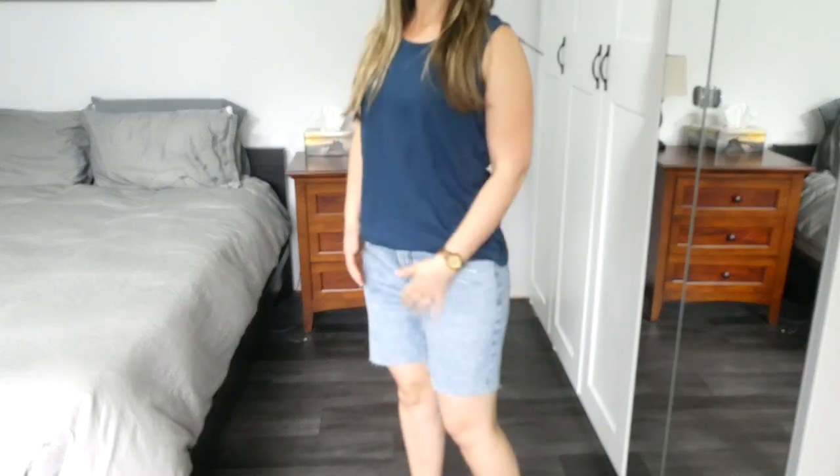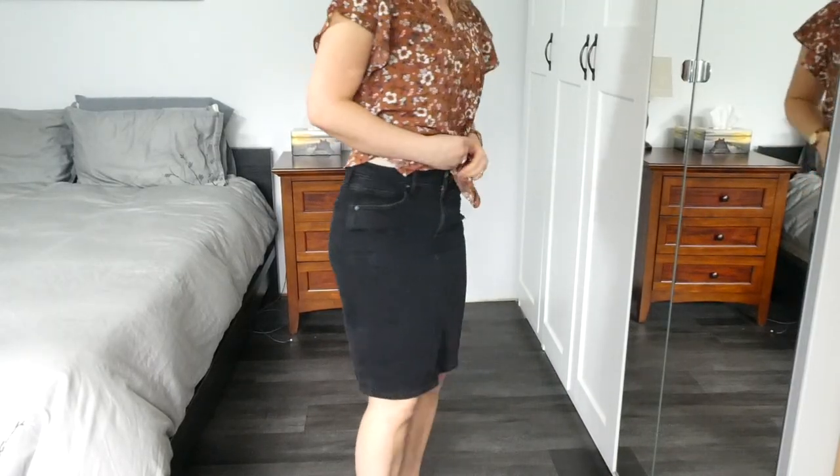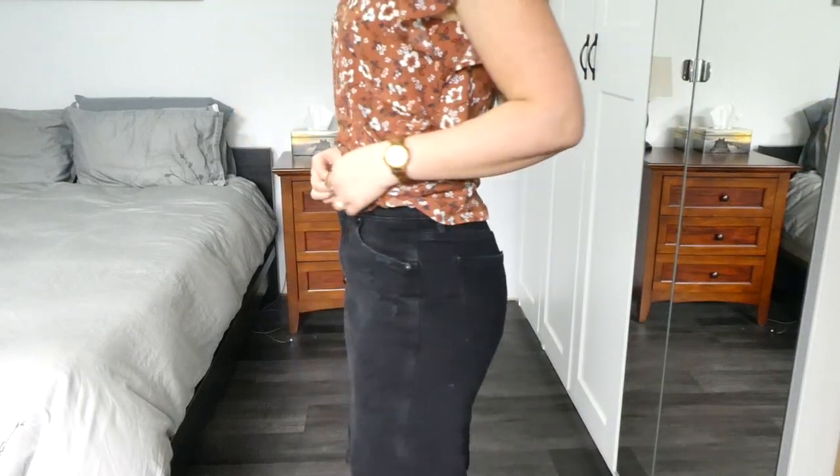Most of the things I'm going to show you today still have tags on them because we're just getting into nicer weather here in Ontario. I also bought myself this black denim skirt. I was so happy when this arrived and I like it. It's a really nice knee-length skirt with a bit of distressing around the pockets as well. I've figured out that black denim is a stiffer fit than typical blue denim, so I always make sure to size up when buying black denim.